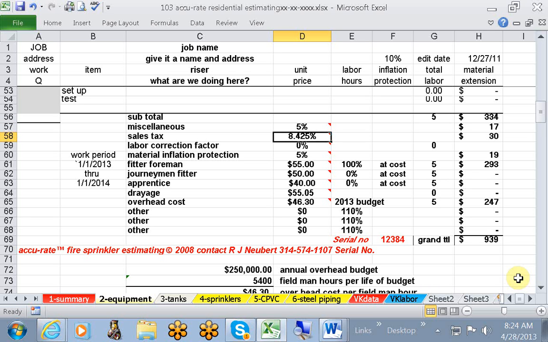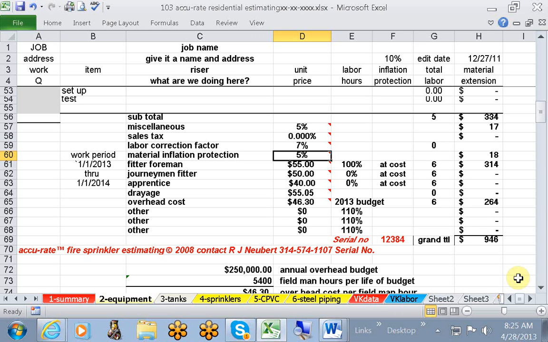Sales tax, that's the state of Missouri sales tax and the local taxes. If there's a tax-free job, you put a 0 in. Labor protection factor: for some reason you may be inconvenienced and you're required to put some time in there. If you put in 14%, that represents 1 hour out of 8 is lost. 7% if you need a half hour.